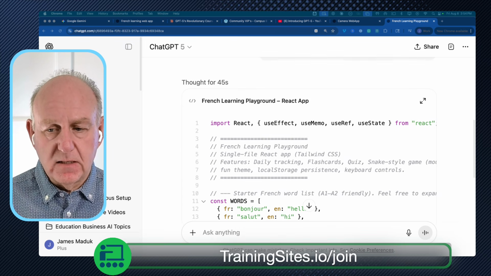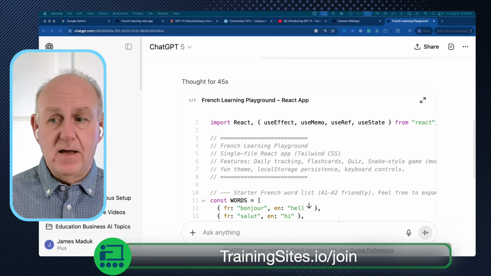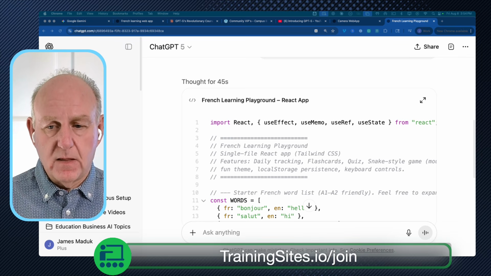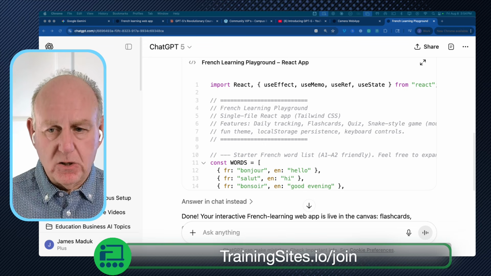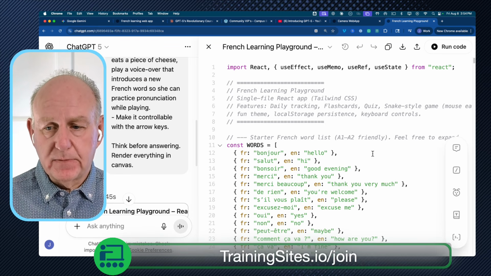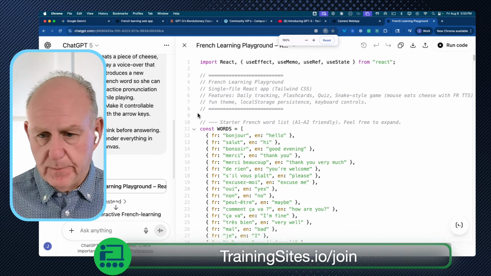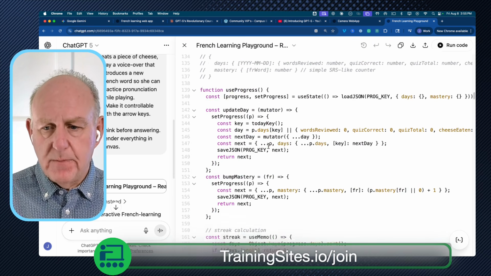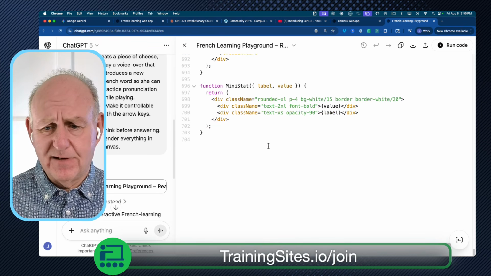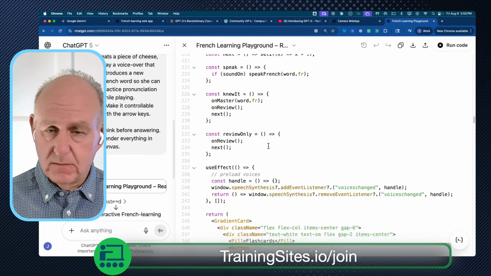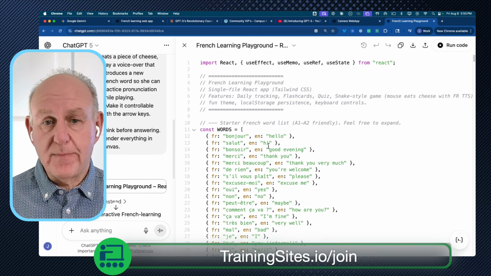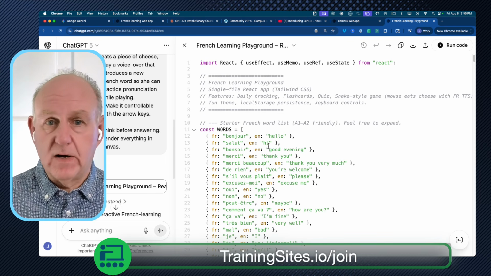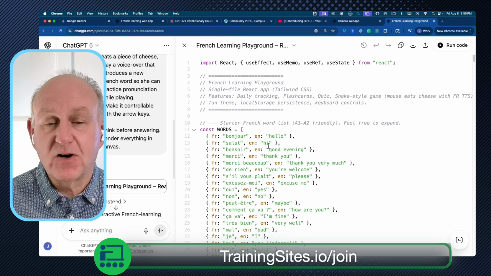So I basically took that prompt, pasted it in, nothing other than that, hit enter, and it thought for 45 seconds, and then it took maybe a minute or two to actually create the code. And this is the code it created. So I'm going to open this up. We'll try and make it a little bit bigger so that we can see it. But it came up with 700 lines of code. I have no idea what that stuff means. I don't want to learn how to code. I just want to be able to have a cool web app that I can use to have people learn whatever skill it is that I'm trying to teach them.